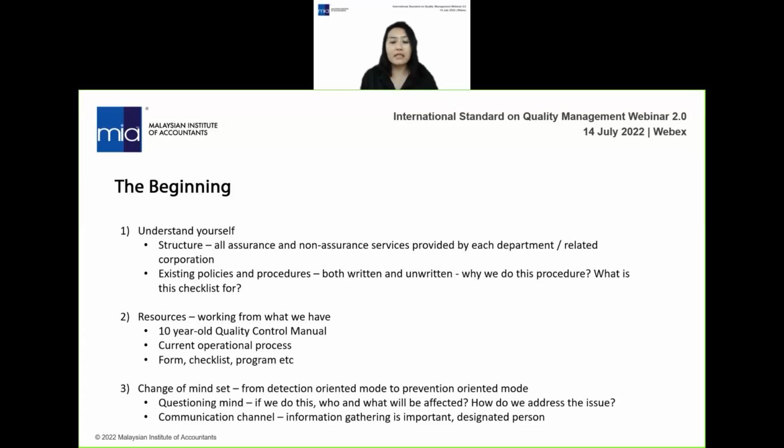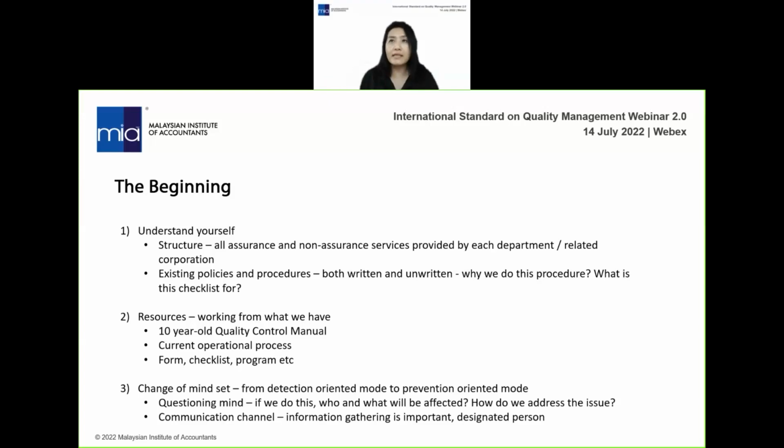And another thing that I find very, very important is the communication channel, right? You must set a communication channel because information gathering is very important when you are working on the risk assessment process. You must have sufficient information as a basis for you to assess what the risks are that you are facing and what level of risk you are facing, right? And when you gather this information, it must be able to sync with all other processes, all other procedures and the systems that you have within your structure, within your organization.